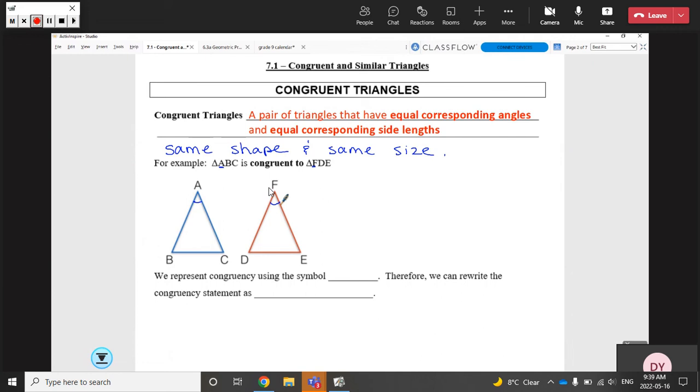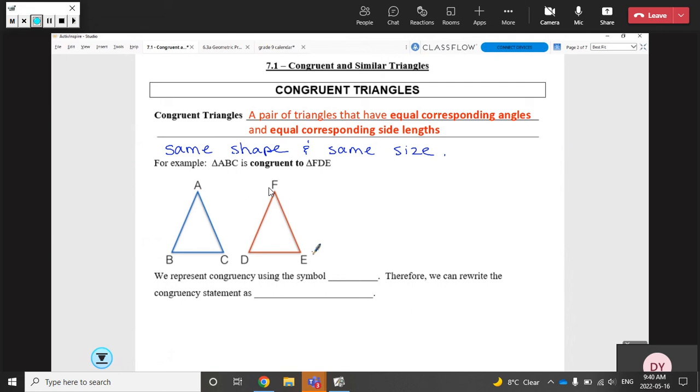We would call them corresponding angles because whatever angle we're talking about, it's in that exact same order when you write them down. Really, I wanted to write DEF, but DEF would not be right to express this triangle over here because we want to follow ABC. So it's like top, see this? It's like this direction. So we had to go FDE.